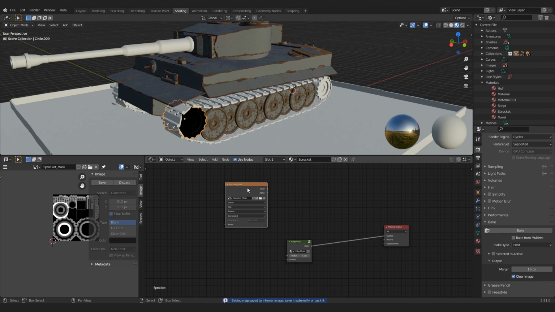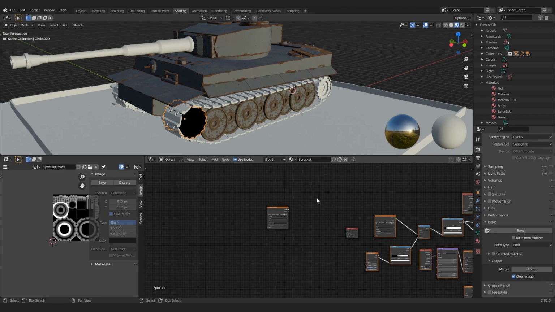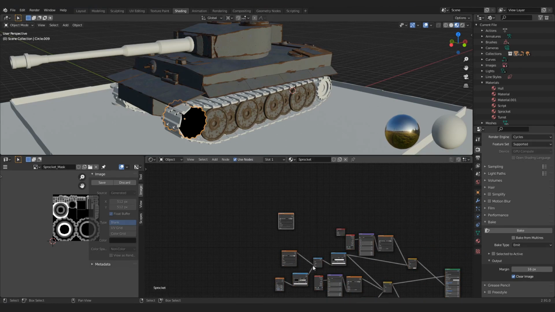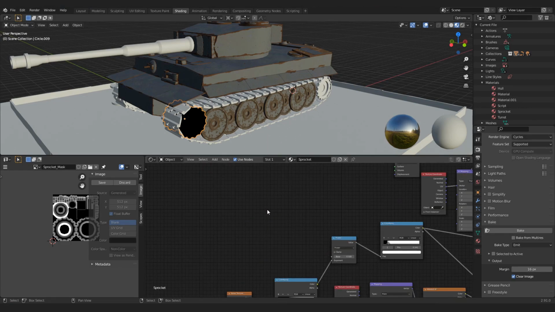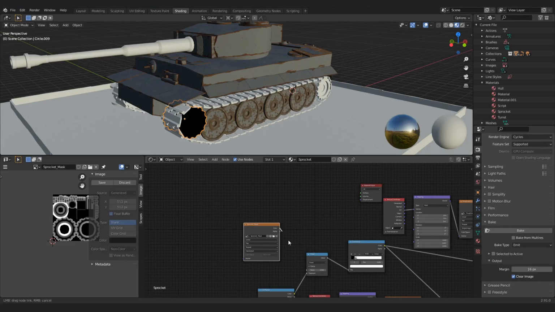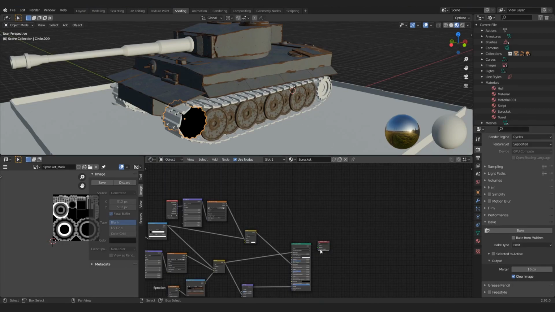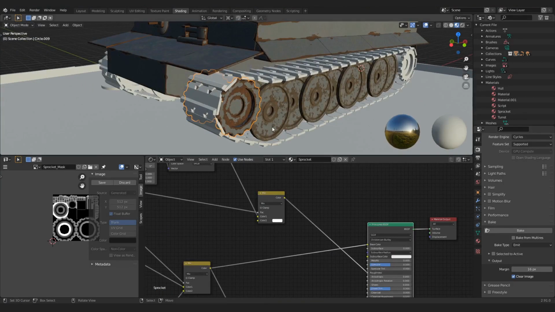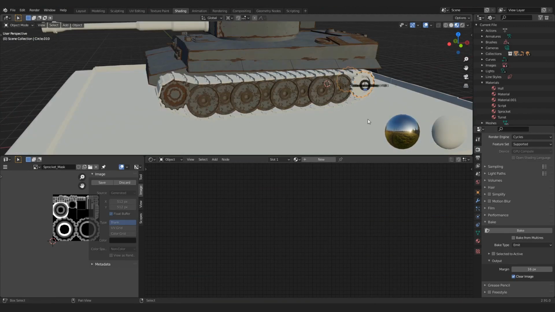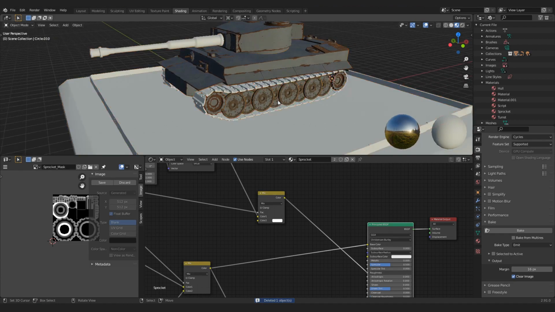And once we bake that, we're going to once again do the same thing. So we're going to paste all the other nodes here. We're going to replace the image texture with our new image texture that we want to use for this. So we're going to use a sprocket mask instead. And let's plug that into the power node right there. And let's also plug the principled node into the material output surface, like so. And then I'm going to duplicate this sprocket onto the other side of this track set as well.